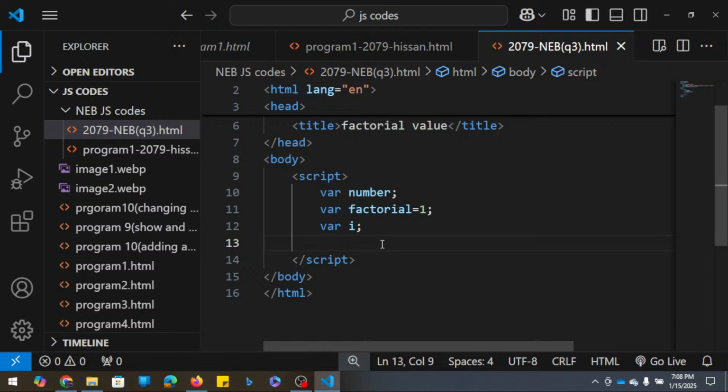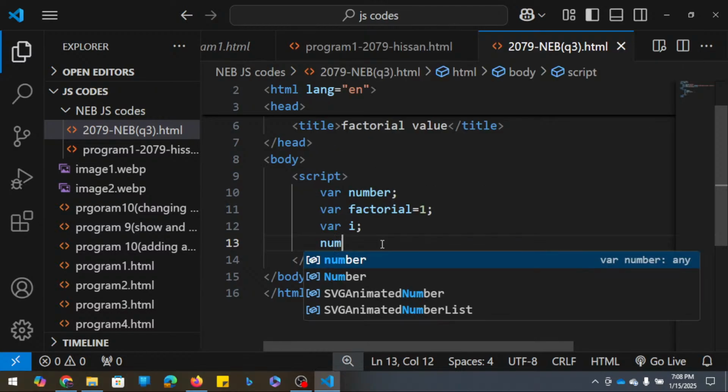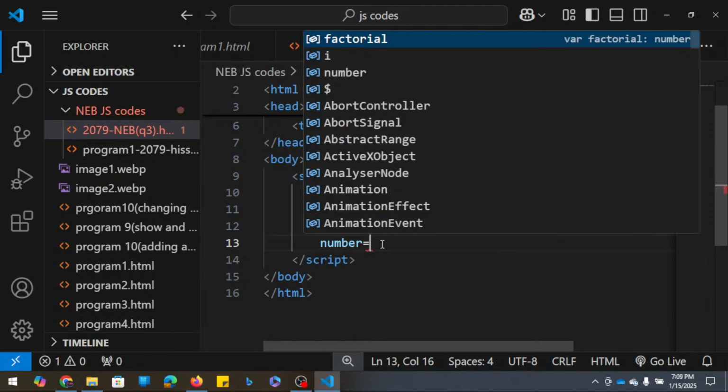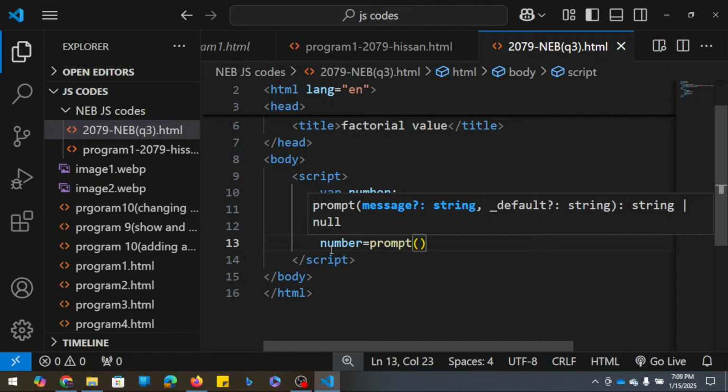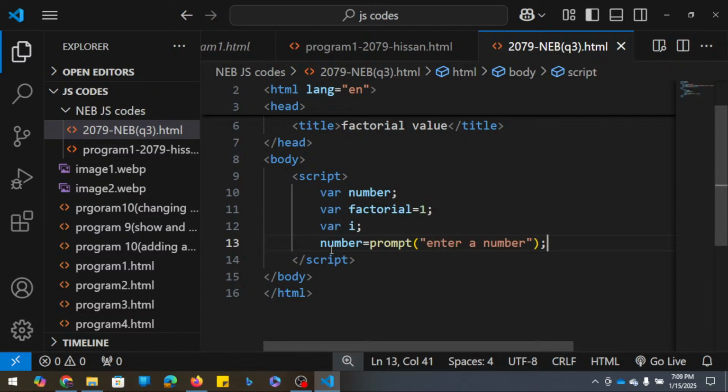After that let's go for the input. So number equals to prompt, enter a number. Okay.